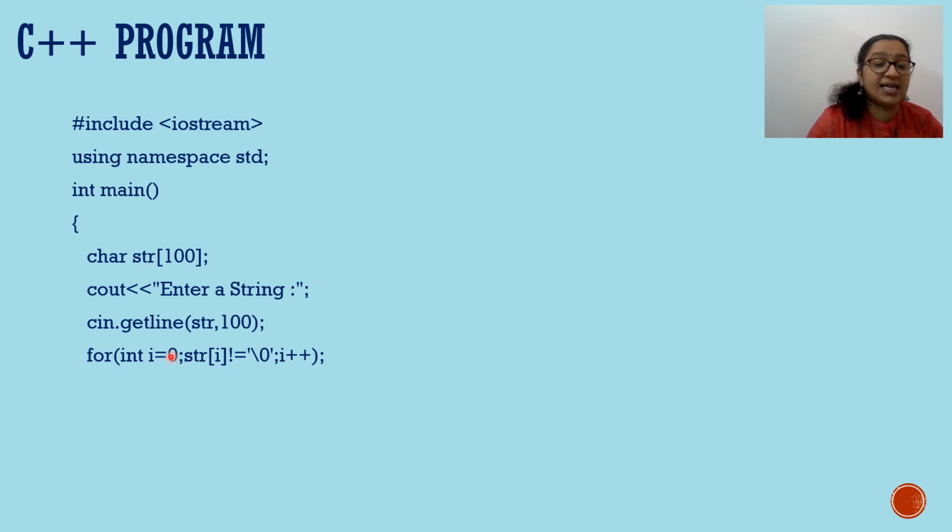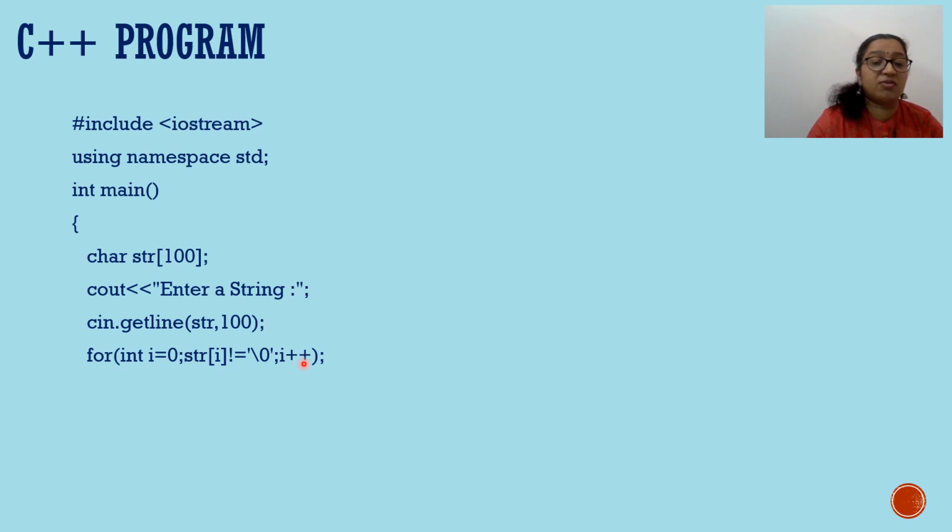After initialization, it will move on to the test expression part. It will check there. See, str of i means str of 0th position. Is it equal to \0 or not? If the first letter itself is \0, no need to move on. So that is the first checking. If it is not equal to \0, then move on to the second letter.